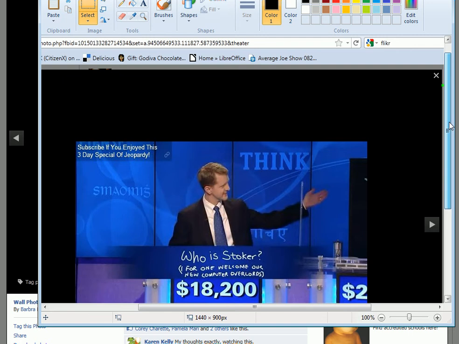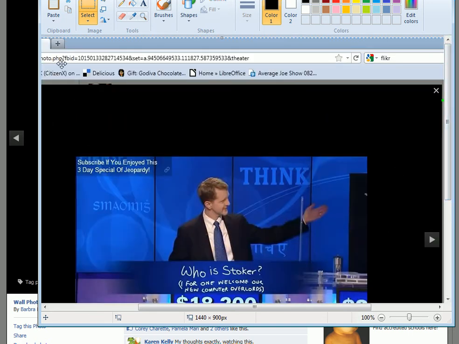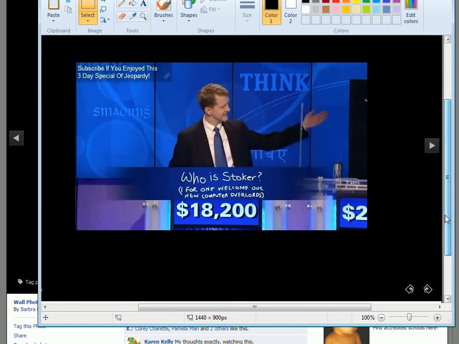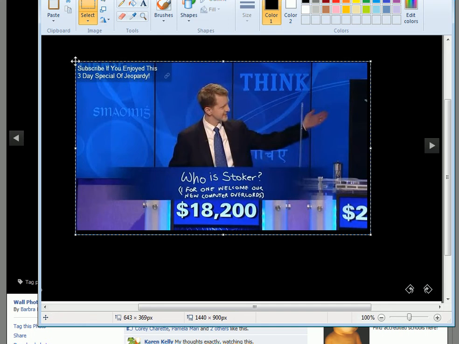You can see that the image is there, but we don't want the whole thing. We don't want to see my address bar and all this crap. We just want the image, right? So we've got to do a little bit of editing. It's very simple. We are going to choose select, which is already highlighted by default at the moment, and this is a left click and just drag, hold down left click and drag to highlight the part you want to save, and we've got it.